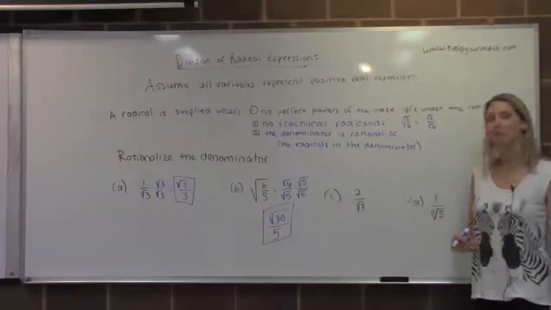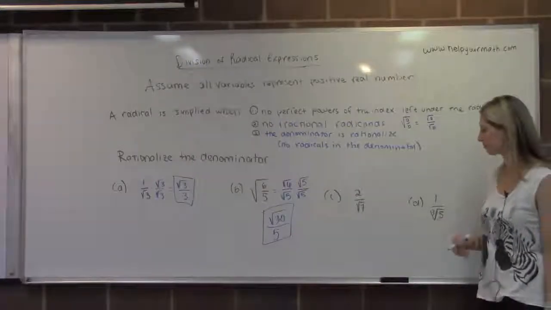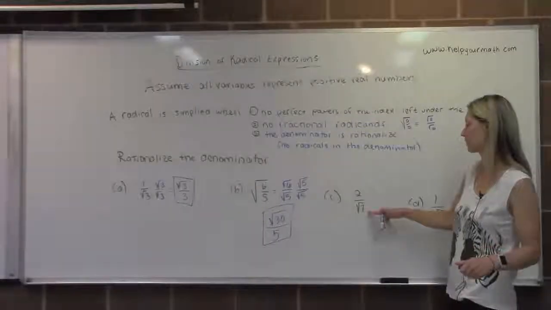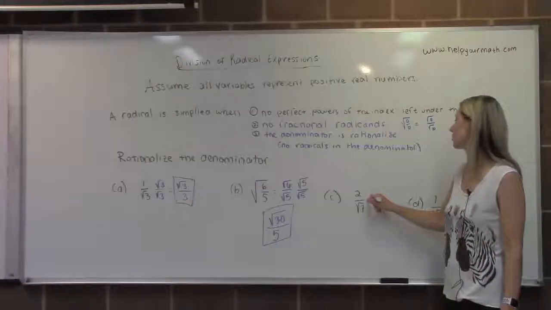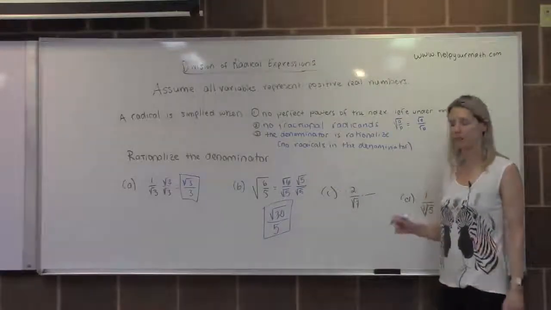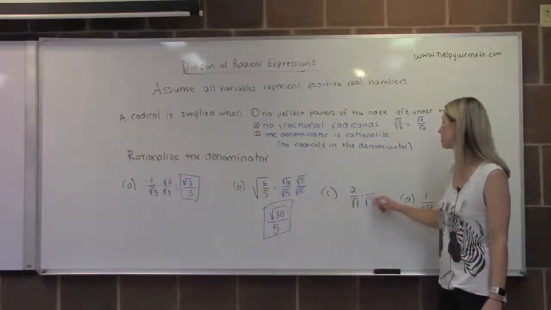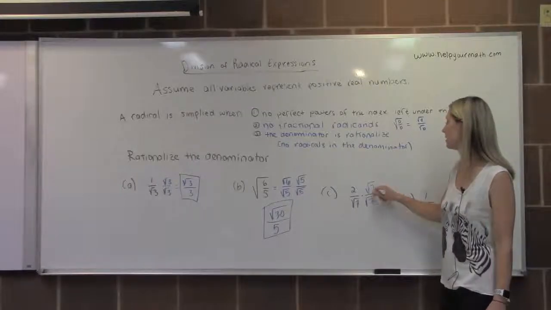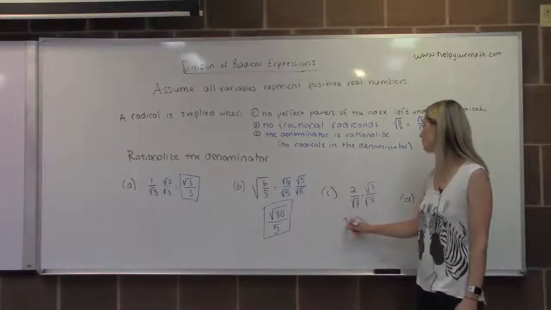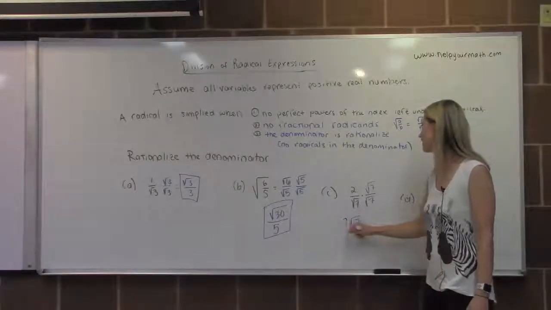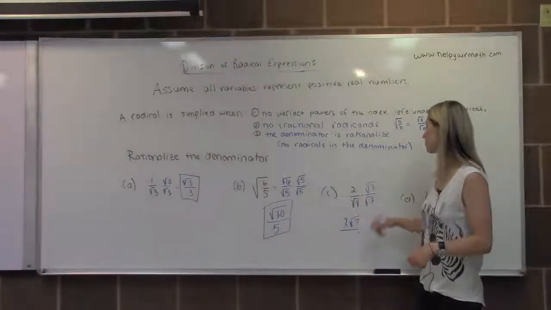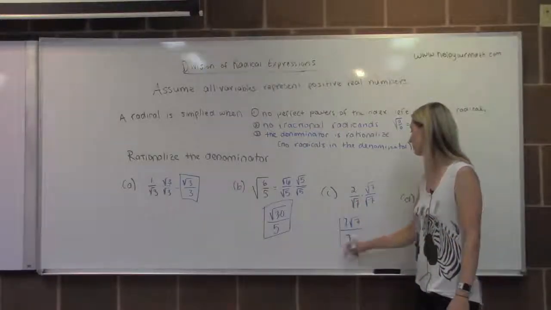All right, in letter C, we have 2 over the square root of 7. In this case, we can't simplify even if they had common factors because one's under a radical and one's not. So what would I multiply the square root of 7 by to clear out the radical from the denominator? I need to multiply by the square root of 7. If I do that to the denominator, I need to do the same thing to the numerator. Multiplying straight across, we have 2 times radical 7. We can't combine them. 2 is not under the radical, so we leave it as the coefficient now. The square root of 7 times the square root of 7 is 7.